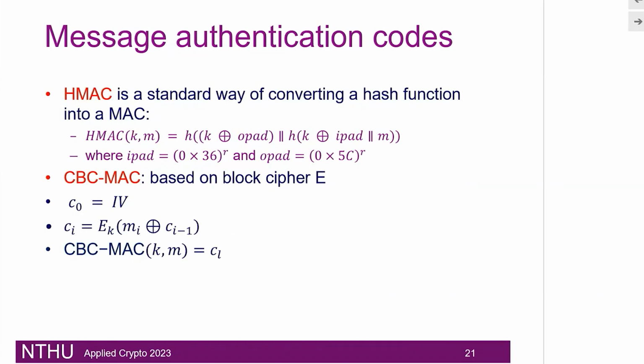One of them is what we call HMAC, hash message authentication code. That's what it stands for. This is the idea that we want to convert our hash function into a MAC. Remember that the MAC is a keyed function, so as an input, this function should take a key. But the challenge with the hash function itself is that it doesn't accept any key, right? It just receives the message and then computes the digest of the message.